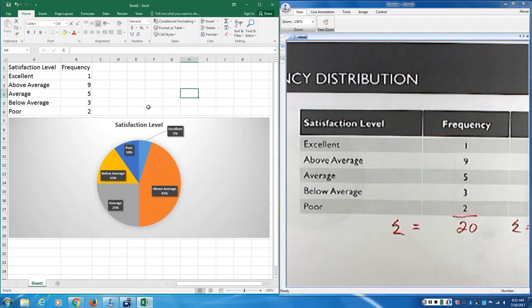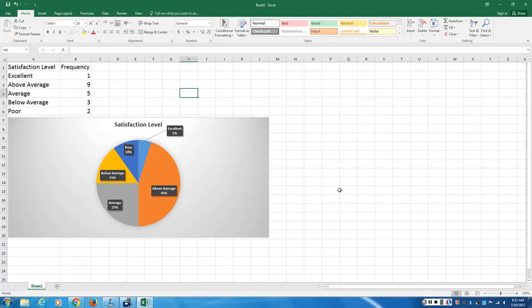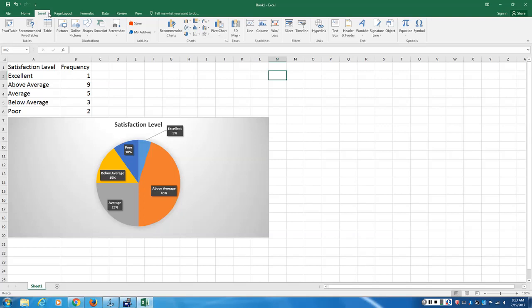Now, what if I wanted to make that bar chart instead of the pie chart? Well, I can do that too. As long as I'm sitting in an empty cell somewhere, and now at this point, since I've already got this table here, I'm going to blow that window out a little bit. Let's go back to Insert, and I'm going to come over here so it won't insert it on top of what I'm using. Let's go back to Insert, and instead of pie charts, let's make what's called a column or bar chart. That's the one up at the top of the pictures.